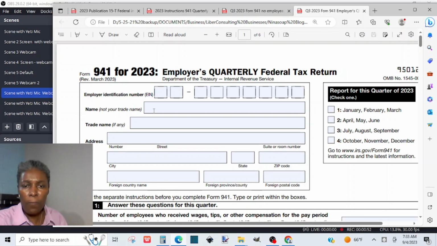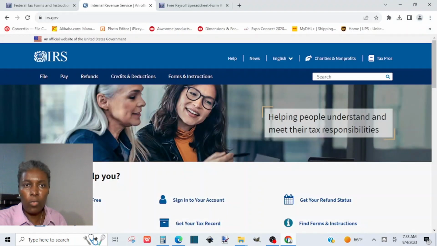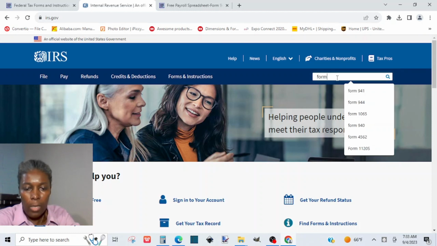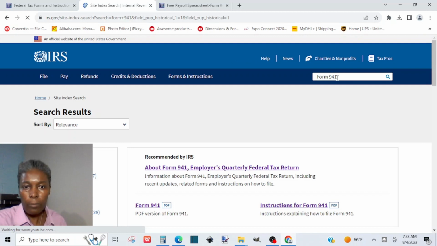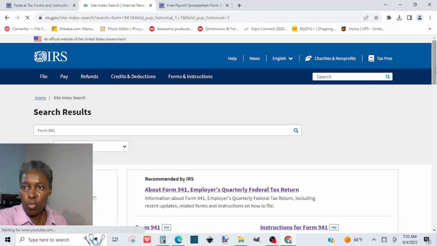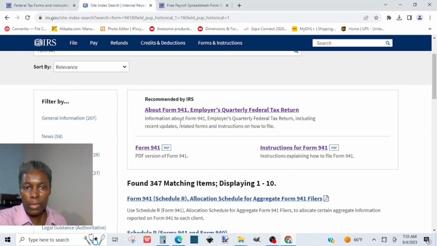So, where do you find Form 941? You can go to irs.gov and in the search bar, you type Form 941. And you should be able to download the form and download the instructions and you save it.